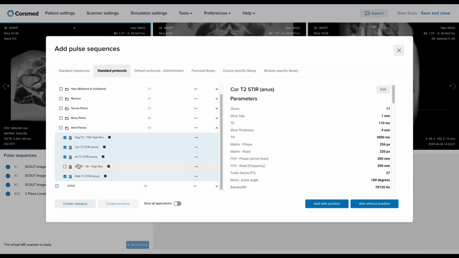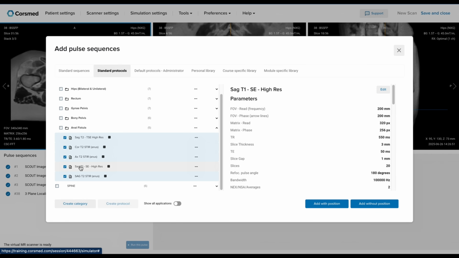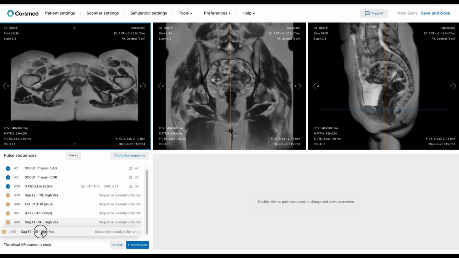Sometimes we also find T1 weighted sequences with or without contrast, which may be used if we suspect a tumor, for post-operative assessment, or for surgery planning. Sometimes for research or advanced protocols, we may use diffusion-weighted imaging. We won't cover this last one, but we'll cover all the rest. Let's import them and review them one by one to understand what they mean.